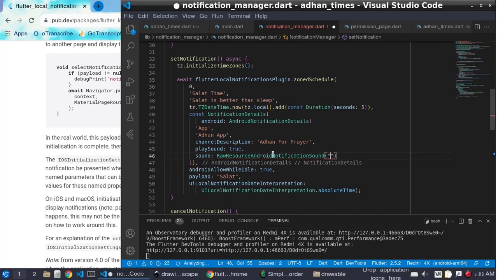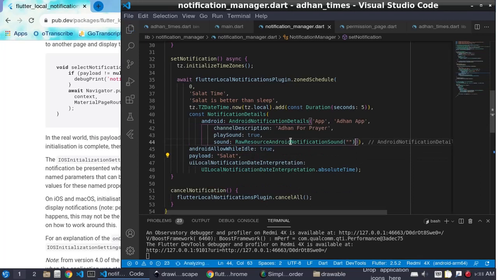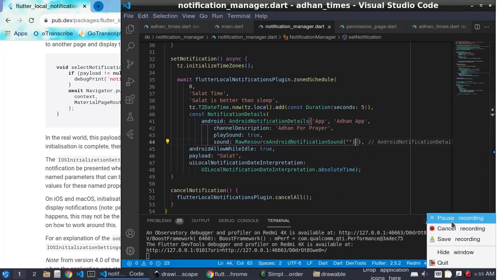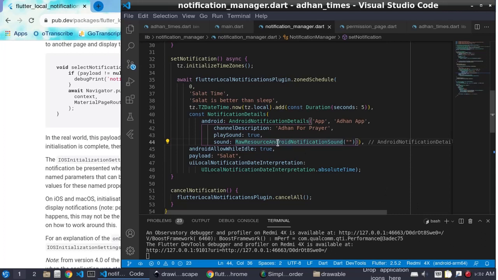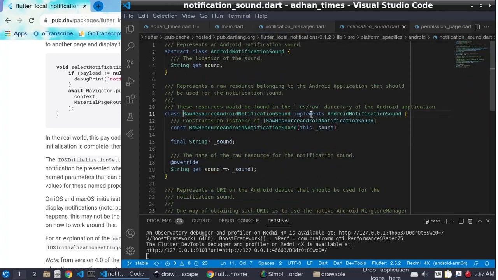A string is the Adhan name. I can move to where it is. You can see, press control and move here, and you can see the resource would be found under res/raw.